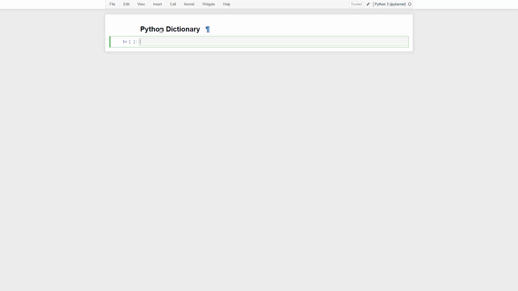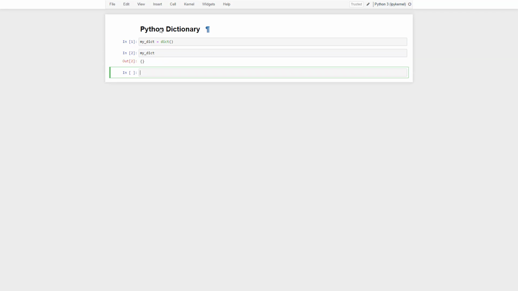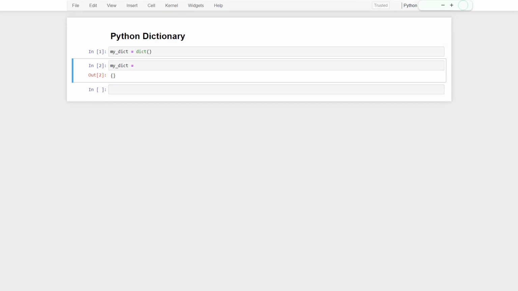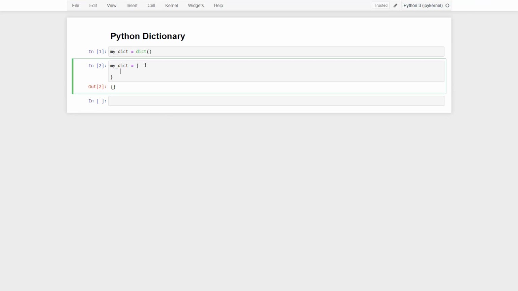We're talking of course about Python dictionary, general things about a dictionary. So how you declare it looks like this, and then we have my dict as a dictionary. Another way to declare it is simply to write this, let me zoom it a bit, to write this as the values immediately.